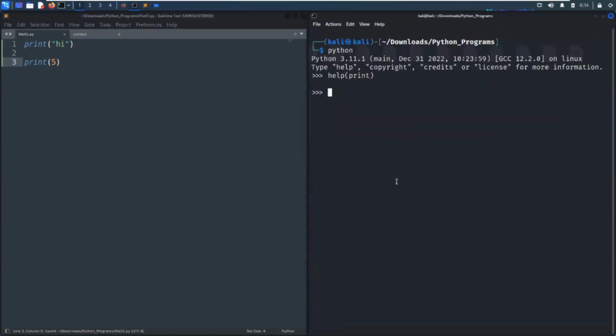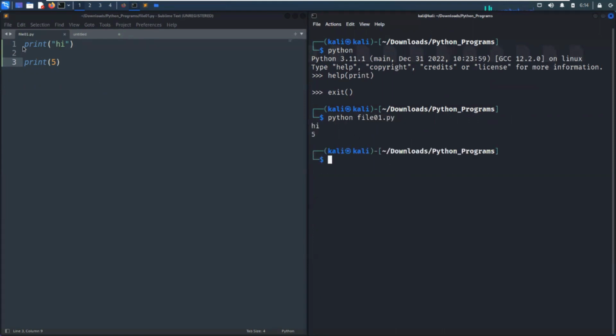Now I can see my output by calling the file. From print hi, there is an output for hi, and for the integer, the output is 5. I can use multiple arguments in the same print function. One argument is hi, and I will use a second argument with a comma, 5, an integer argument. Now I can call it, and you can see both arguments shown in the output. So this is a built-in function, and we can get the details of a built-in function through interactive mode using the help function.